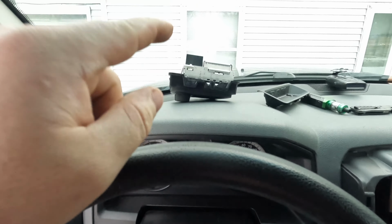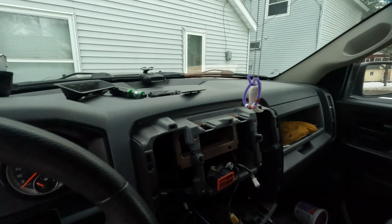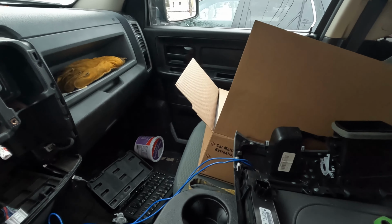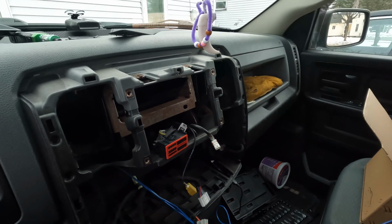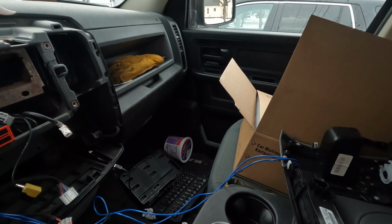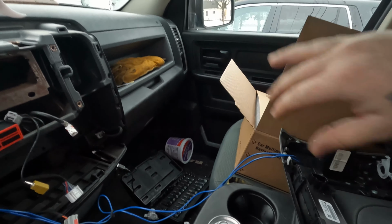So as far as I know, actually, I think I have that one sold. But yeah. So now it's the fun part. We have to put that big radio in here. So I'm going to see if I can set you guys up on maybe the dash somewhere so you can see what's going on. I'll put it in super wide angle, and then we can figure this all out together.